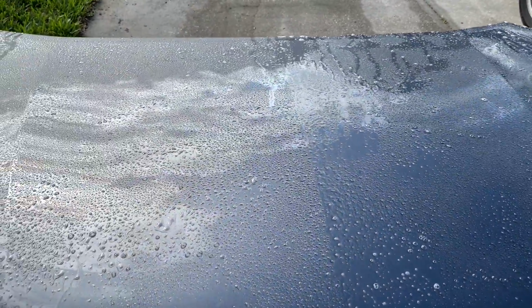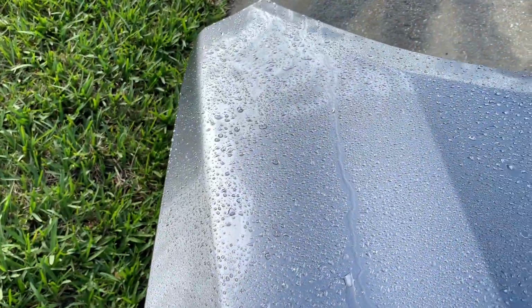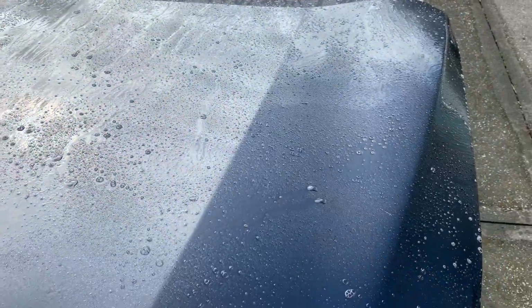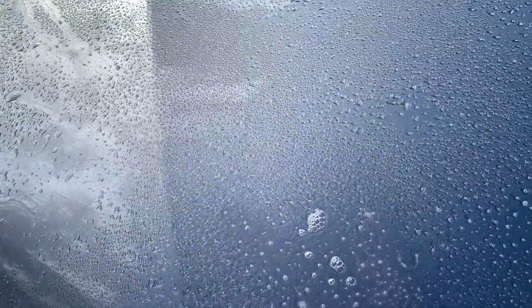So what I'm seeing here is, look at the difference between the left side with the ceramic 3-in-1 wax and how it's wanting to repel strip down more effectively compared to the best of show side. So its oleophobic nature is trying to kick in a little bit and wanting to repel the strip down on it. So at this point, what you do is you take your wash soap that you're working with.